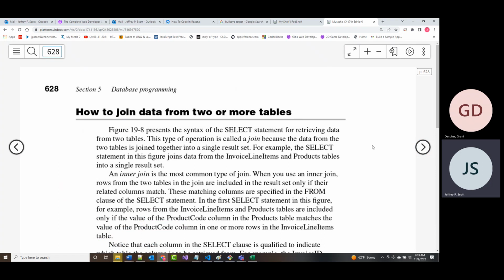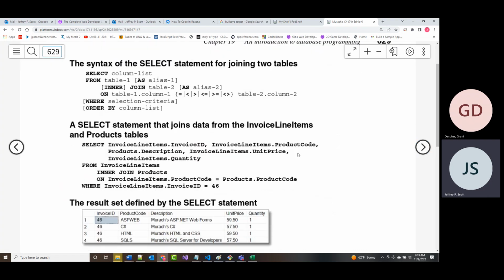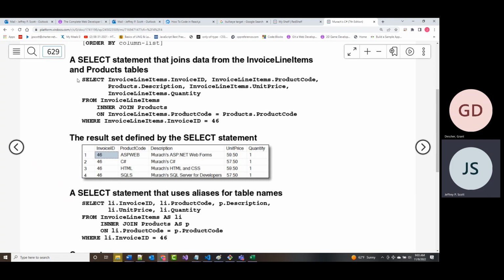Eventually, we're going to have to get to the point where you want information and the information that you want is not all stored in the same table. It'll have to come from 2 or even more tables. When you do that, what you have to do is what's referred to as join the tables together to get the information you want. And there's several ways that you can join. The easiest way is what's referred to as an inner join. Now this looks pretty ugly right here, this thing right there. But that's got an inner join in it.